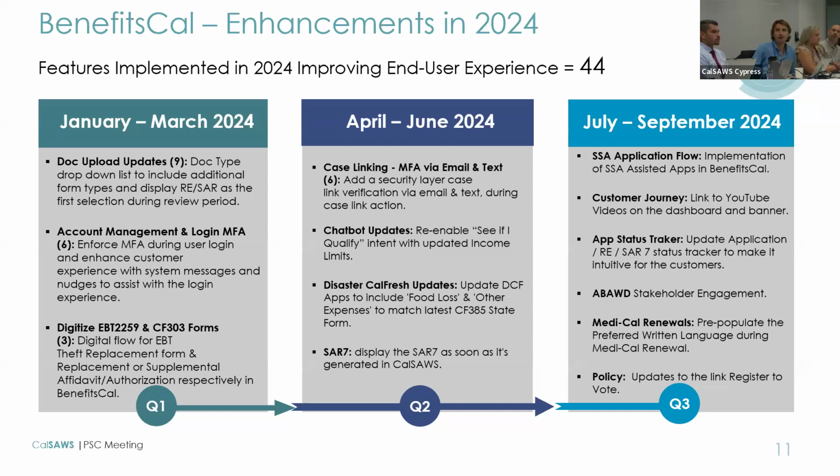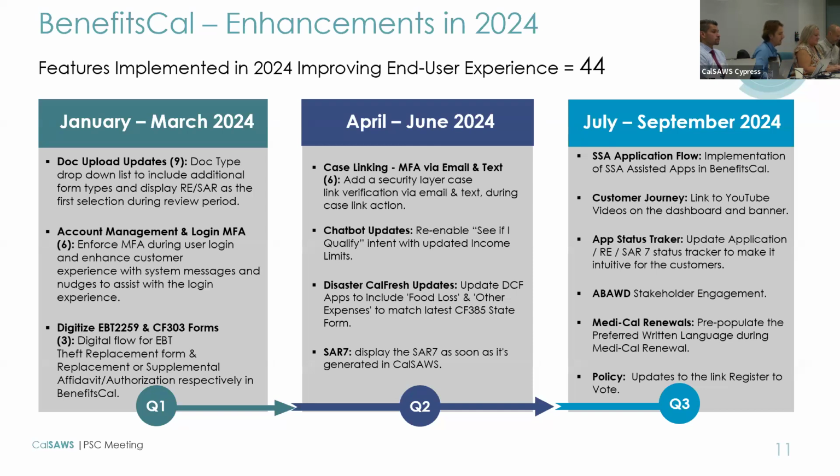Outside of these 44 items that we listed, we highlighted in the header, 9 of these changes were tied to the document upload functionality because we average around 2.4 to 2.7 million documents and images uploaded on a monthly basis. In order to improve the usability in that domain, 9 improvements have been completed throughout the year so far, and more to come. They primarily make the experience easier for the customers, and also downstream for counties to minimize the recategorization of those documents, so that the option "other" is less selected and the right category is more accurately picked by the customers.